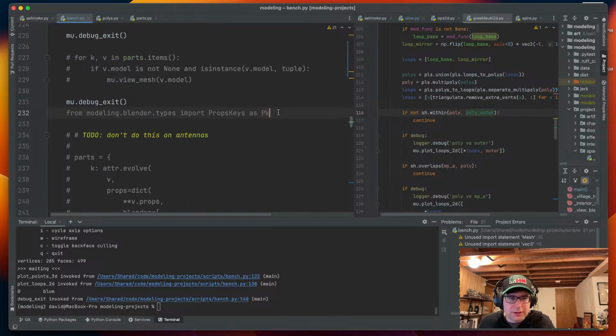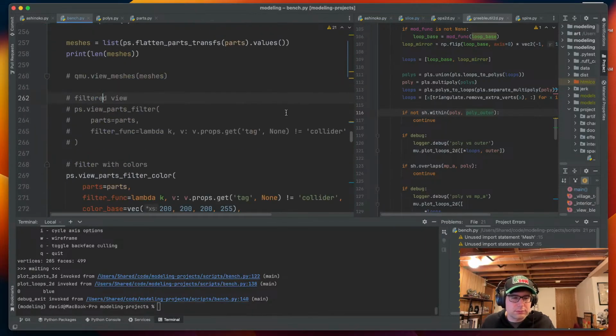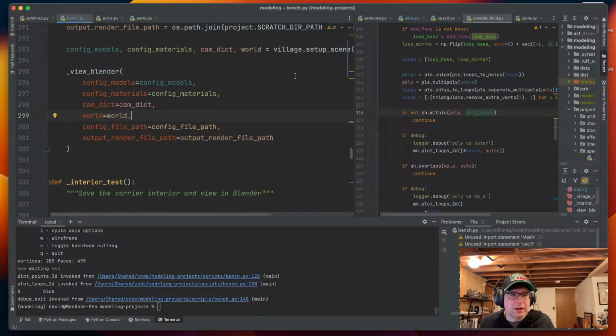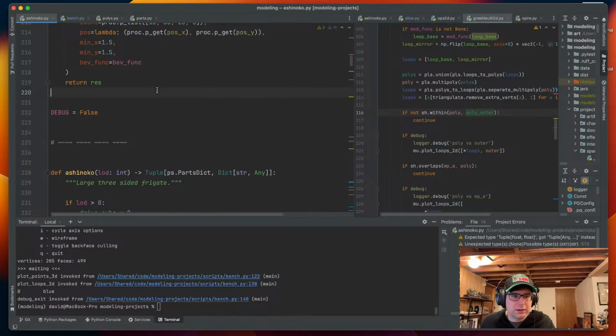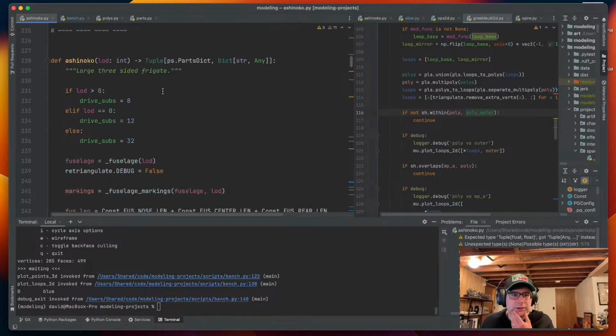Oh, that's from retriangulating. Okay, here's what we're gonna do. I always forget why I need to retriangulate. This is looking really promising, you guys.